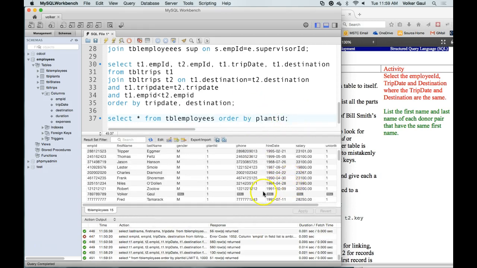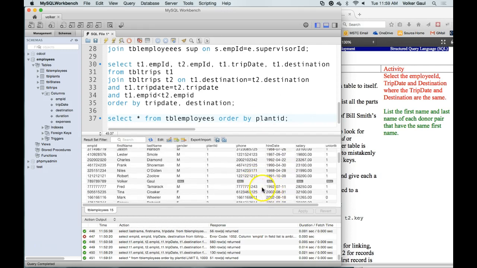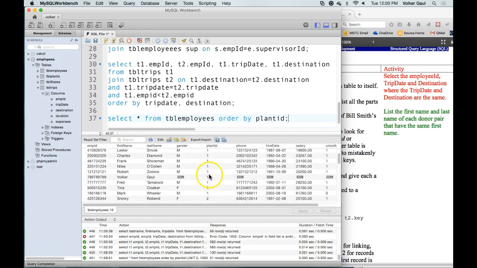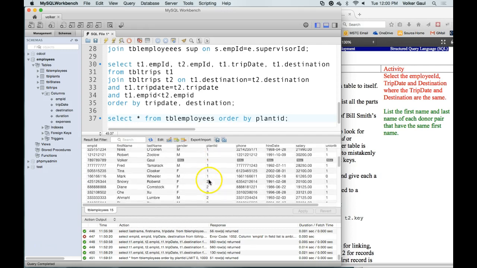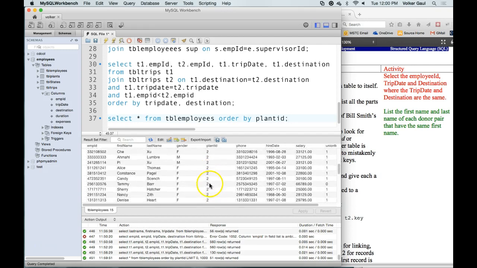There, here's all the ones together. There's a guy who doesn't work anywhere yet. I thought I assigned myself to, oh, there it is, plant 1. Here's all the ones together. Here's all the 2s. So that kind of gives me the answer, right?